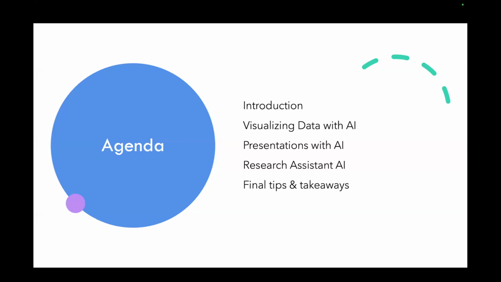So again, today's agenda is mainly in three terms: a small introduction, visualizing data with AI, then presentations with AI, research assistant AI, how it can help you gather information and present information better, and then finally, some final tips and takeaways so that you can retain what we have learned here.